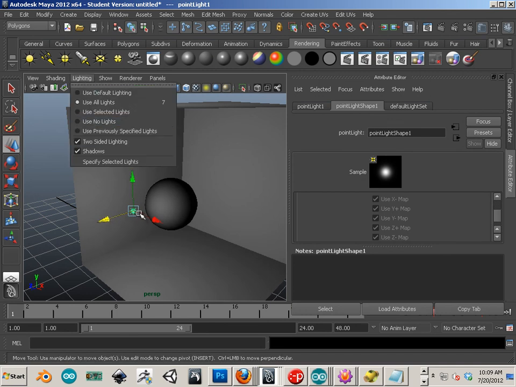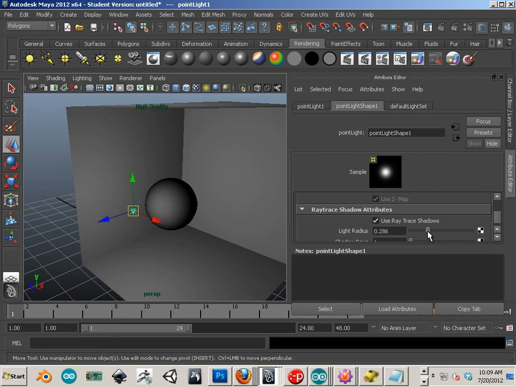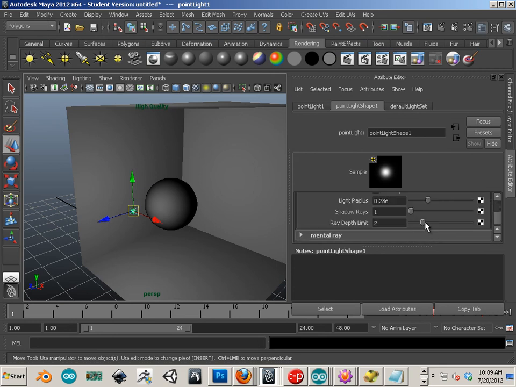Okay. Now, in order to see the shadows, we have to turn shadows on. And with a point light, it's really hard to see the shadows, even if you get it all tweaked up. Yeah, the shadows are really soft.